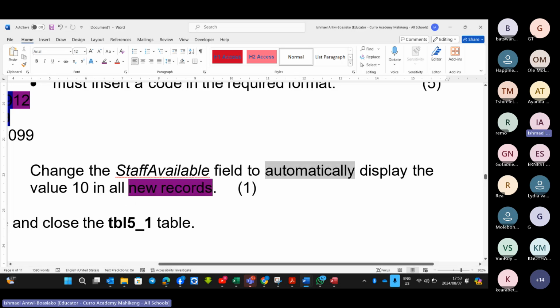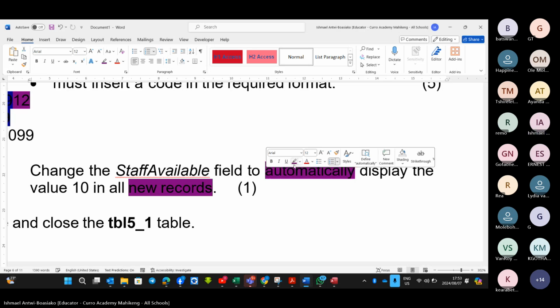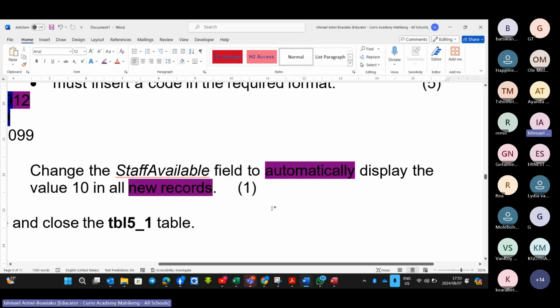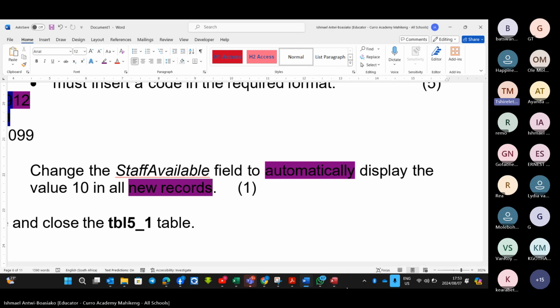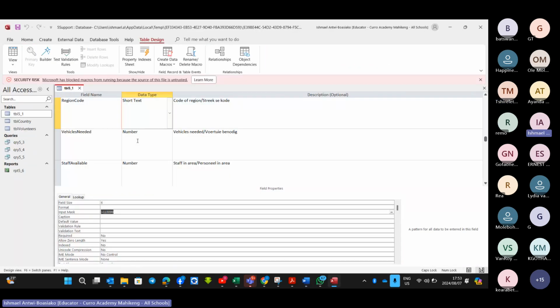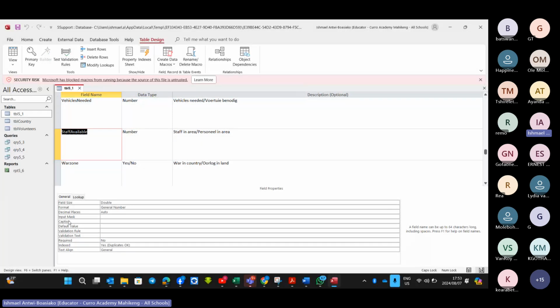The moment you see these two keywords, then you know it's a what? It's a default value. It means we must set default value for staff available to 10. So we go there, staff available field, and then the default value, we put 10.